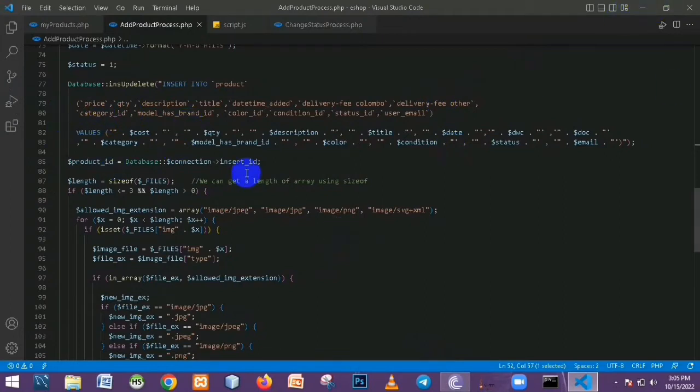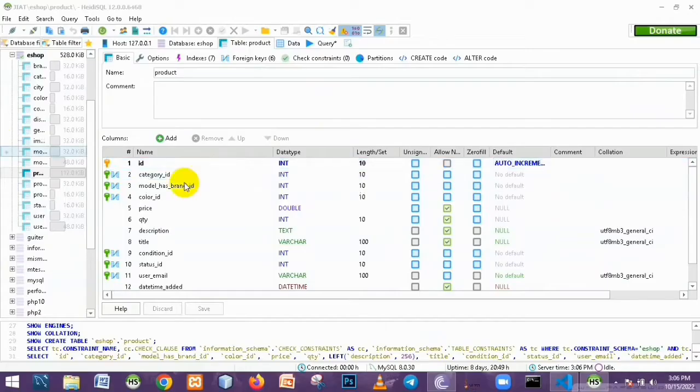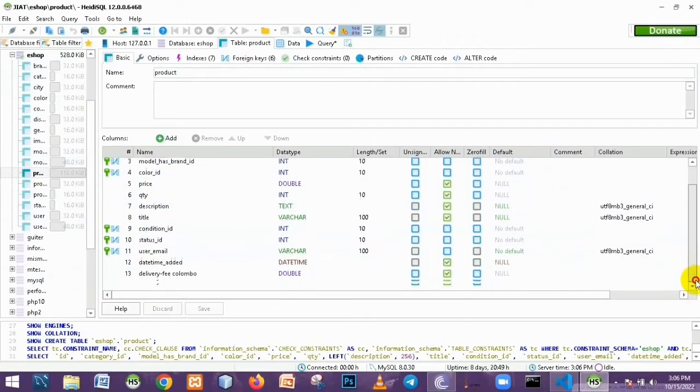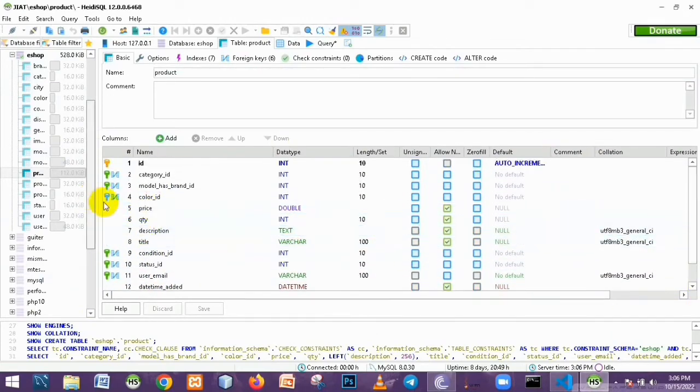Now if I show you the order of my insert columns, you can see we don't need to insert our ID column here because the ID column is auto increment. So we want to check these two columns and insert them in our website. First of all, we are inserting these columns. These are foreign keys, you can see this.